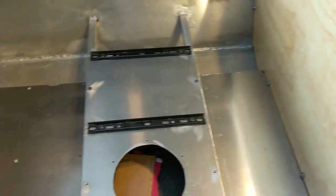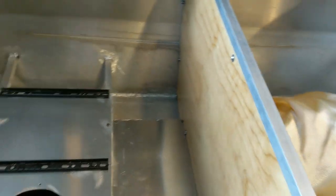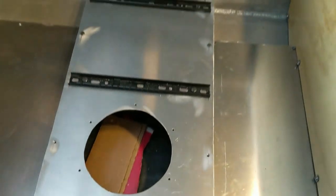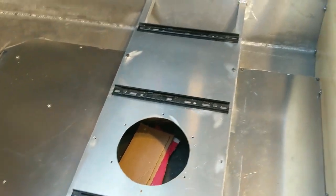So all the flooring's in. I still have to drill and tap this back floor. Yeah, and I need to put the proper screws in this floor, and I have the hatch cover for that. But all the fabrication here is done.